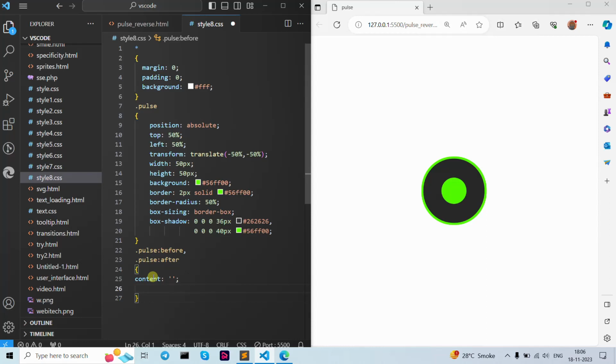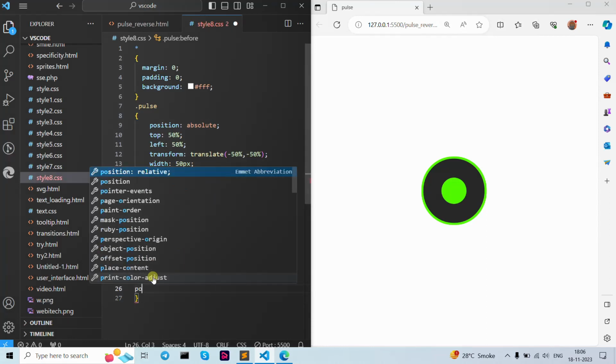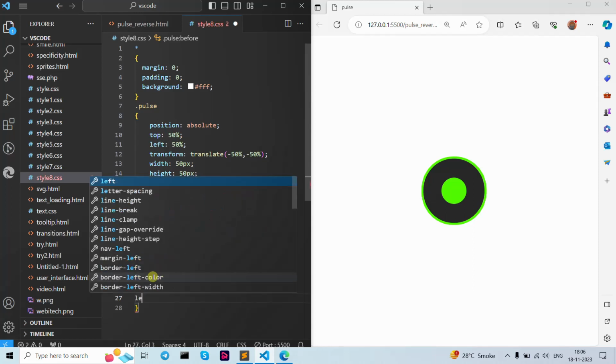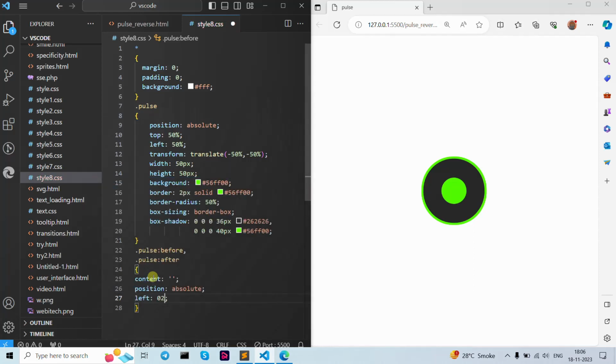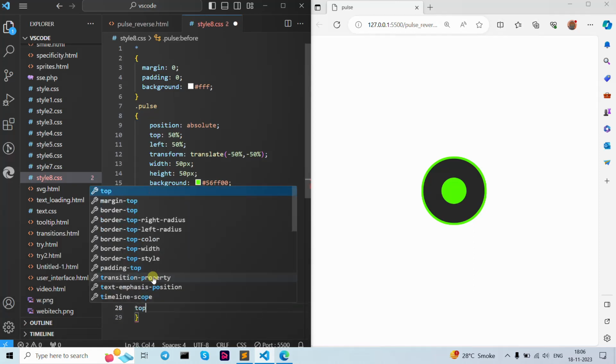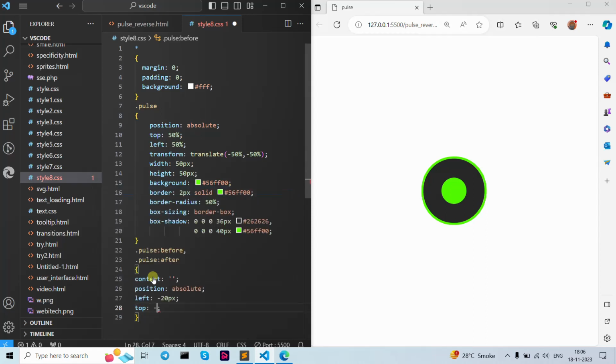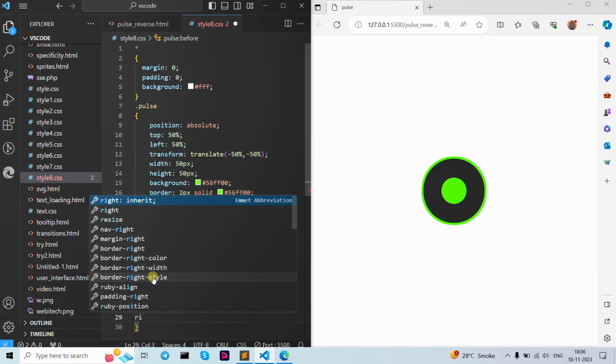Now let's write position. So I'm going to give the position as absolute. Then left as minus 20 pixel. Then top as 20 pixel. Then right position.